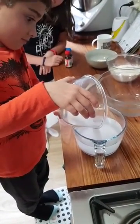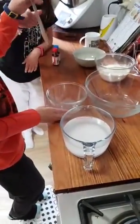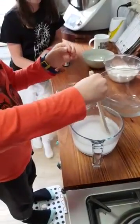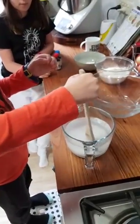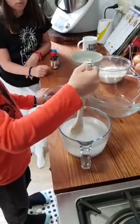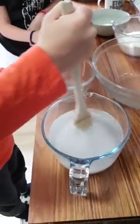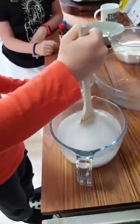That's it. Now you're going to mix it up. We're going to try and dissolve as much of the salt as we can. It is not going to all dissolve, and that's totally fine, but we want it to dissolve as much as possible. You can see that the salt's dissolving. The water starts going all cloudy because the salt's dissolving in there.